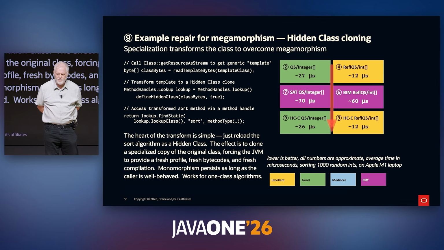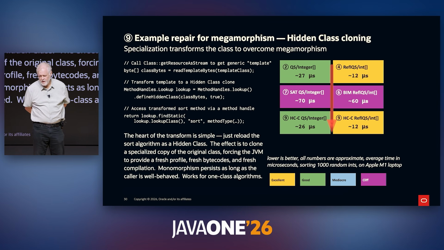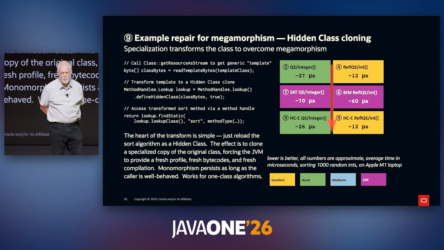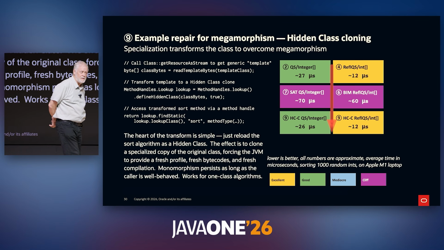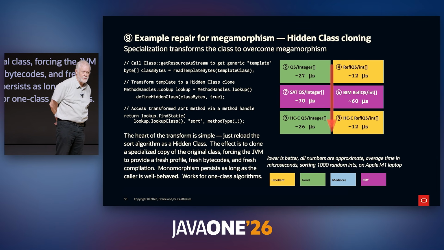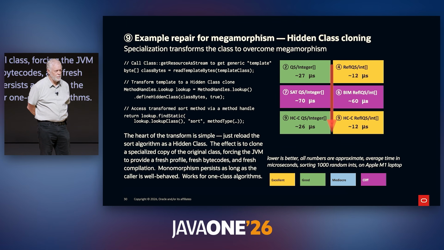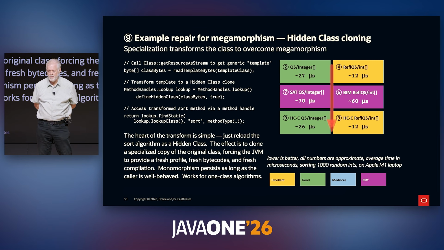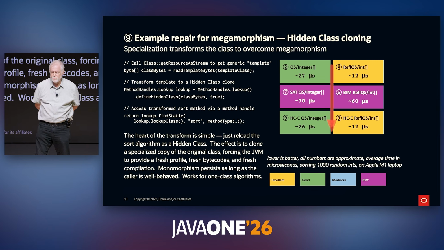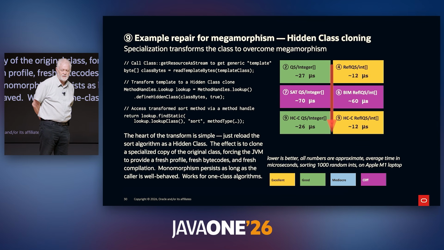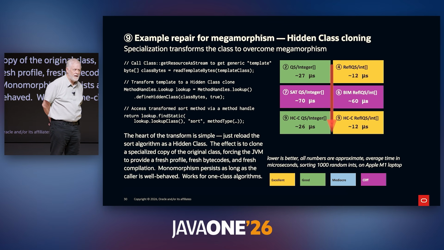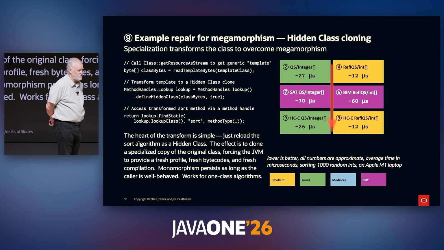If you do it to reflective QuickSort, the results are even more astonishing. You get back to the handwritten speed, which is the same as the monomorphic reflective QuickSort speed. So number 4, the yellow box up the top, was what we saw a moment ago when reflective QuickSort had a monomorphic profile and could generate monomorphic code. And then it fell off the cliff on the second type and got to 60 from 12. Now it climbs back up off the cliff, dusts itself off, and says, I'm back. I'm as fast as hand specialized code because I had a clean profile and you kept your longs and your shorts away from me.